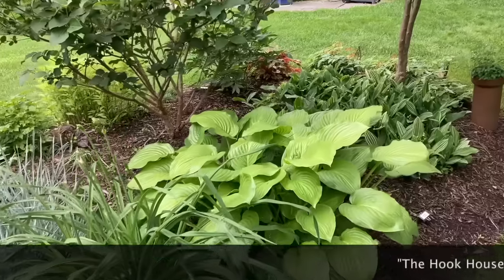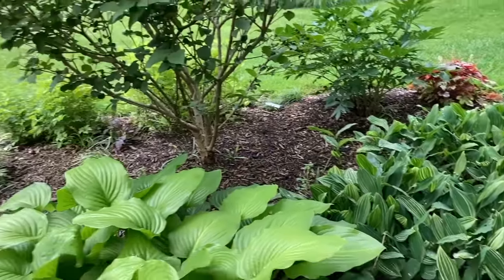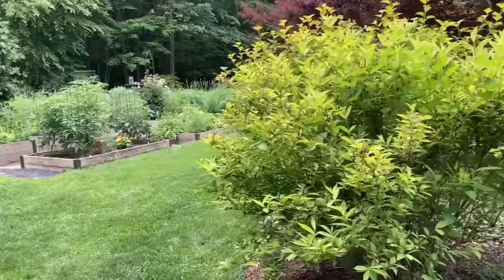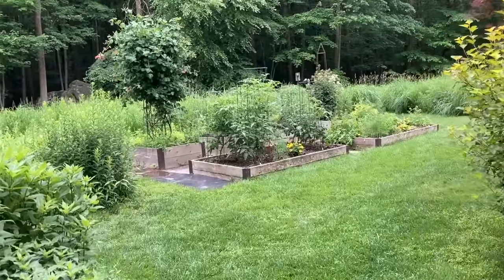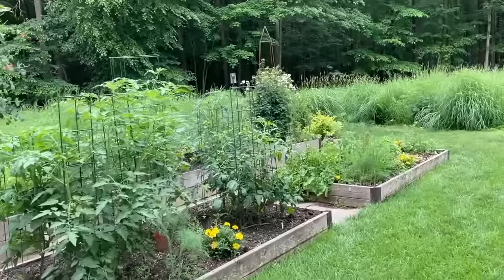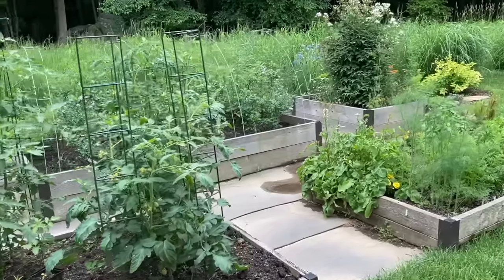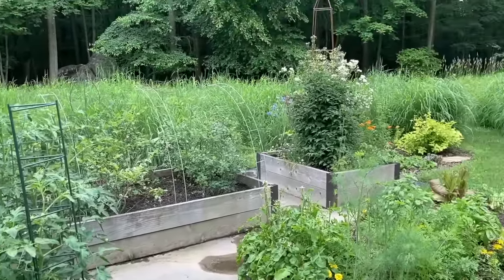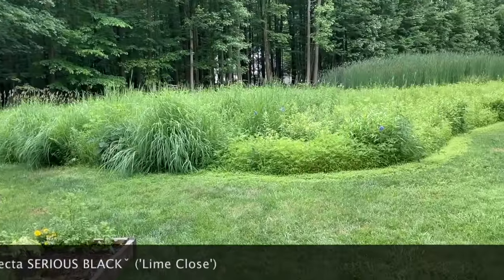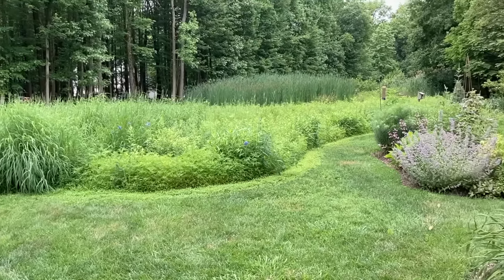This is Hosta plantaginea that we have from the Hook house, and a big patch of striped lily of the valley. Here's a view across the backyard. Over here are the tomatoes, blueberries, lettuce, and herbs — the tomatoes are already big this year and there's one cherry tomato already ready to eat. The blueberries will start to be ready this week. There's also a clematis vine with sweet fragrant flowers. Along the meadow there's still some spiderwort, Tradescantia, blooming, and the penstemon is blooming out in there too.